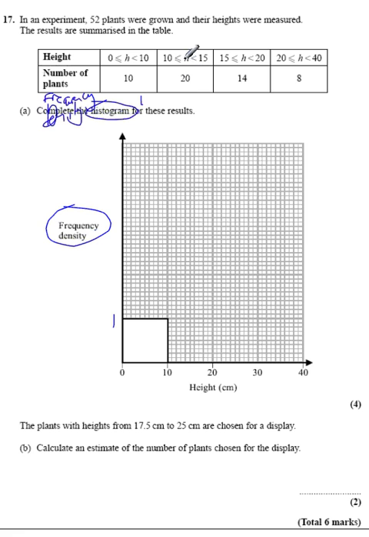20 divided, the frequency divided by the class width is 5. 20 divided by 5 is 4. So that's 1. I can't read off this scale terribly well. Let's just say it's that. So the next one, 10 to 15, is going to have a height 4 times 1 next to it. Obviously, it's only 10 to 15. Okay, then 14 divided by 5 here, that's 2.8. And 8 divided by 20, that's 0.4.